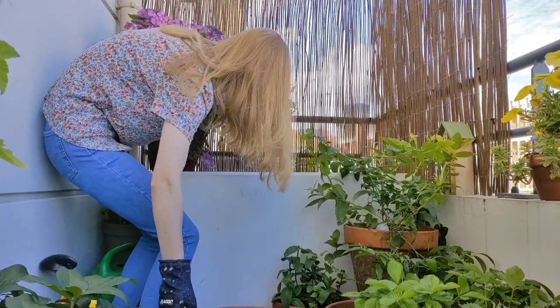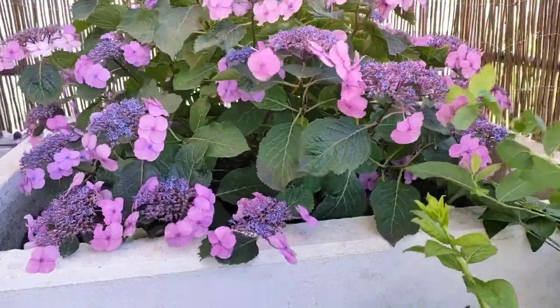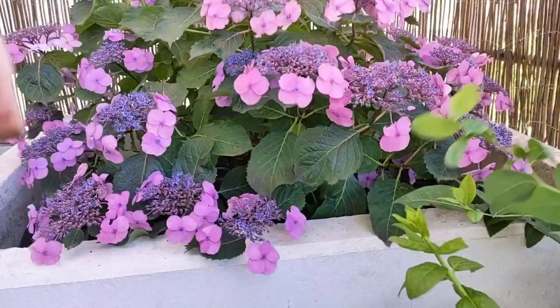I have a big hydrangea serrata that doubled in size since last year, so it's going to grow a little bigger. And I thought that even if there's a lot of moisture in there, the hydrangea will like it. As soon as I filled the container with soil, it started to rain — two days and two nights straight, proper heavy rain. Afterward I dug in to check how far the soil was saturated, and it turns out even after two days of rain the soil was saturated only about 10 to 15 centimeters deep. Underneath it was bone dry.